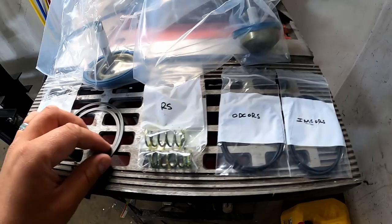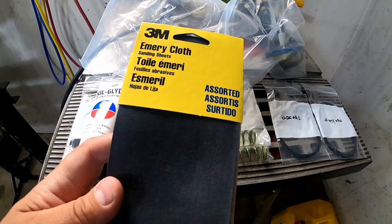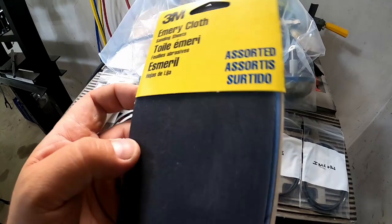One other thing it recommends is the Sil-Glyde lubricant. I could have used something that was similar, but I just wanted to go with exactly what they were calling for. And we've got some emery cloth. I think it's fine, medium, and coarse that we've got in here, so we're going to use the fine stuff. That should work well.